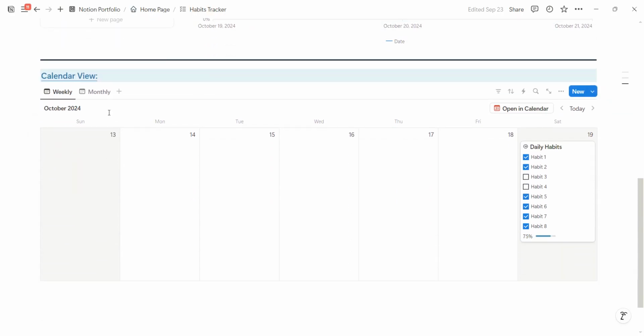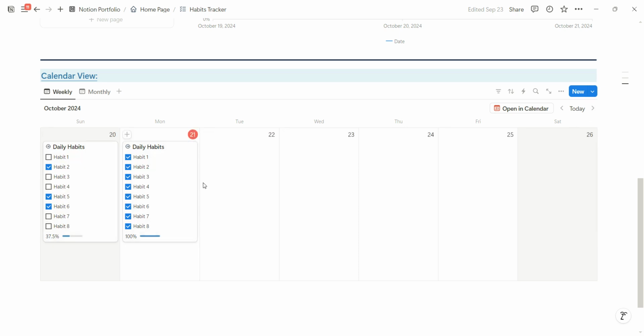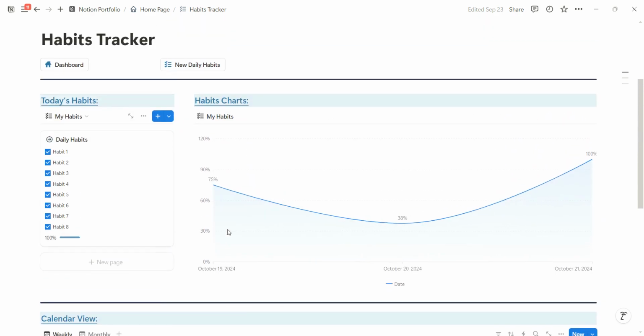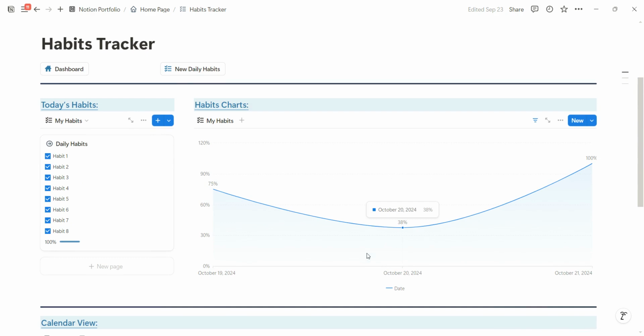And we have a calendar view where we can review our completed habits daily, like this. You can see our progress. And we have this Notion chart, so it gives you an overview of the evolution of your habits completion rate.